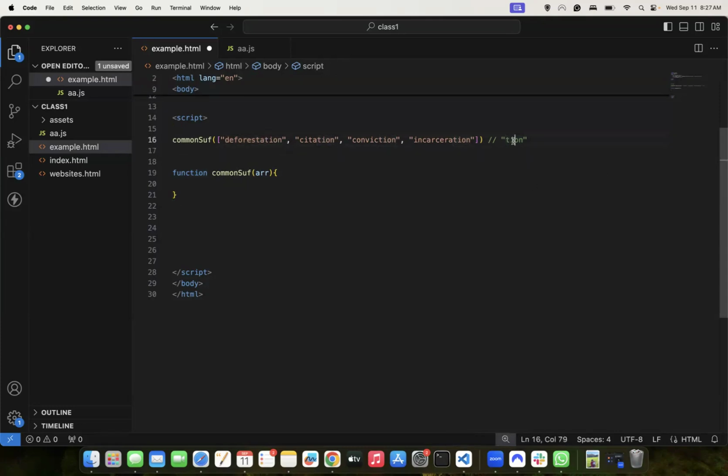For example, if it is only these two, what would be the common suffix? Station, right? You just keep checking the last characters one by one, and if all of them are equal, you keep going.